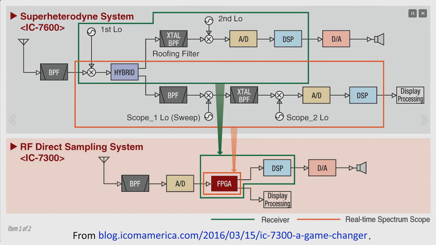It's split two different ways from there. If we stay inside the green box drawn around it, it goes straight into DSP, where we've got noise reduction, bandwidth adjustments, all the neat little features you've got on the receiver. Then it goes to the digital to analog converter and on out to the speaker. And if you notice, there are fewer stages there, and that signal is not being shifted down in frequency with a couple of local oscillators up front.